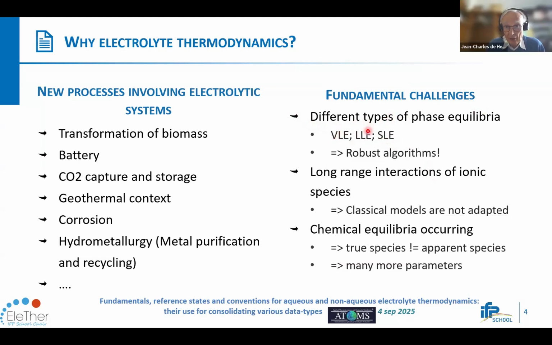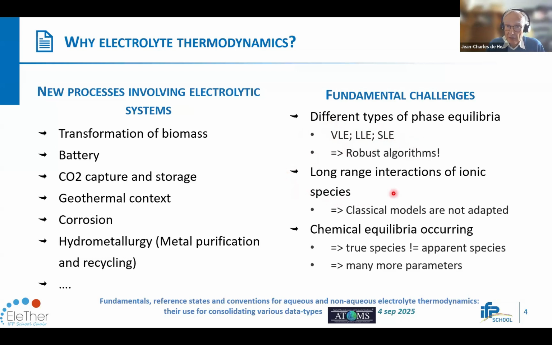Very often when you have ions, so when you have salts in your solution, you may have several solid states. You have different liquid phenomena. You may have a vapor still, of course. So in terms of phase equilibria, you have many types of phase equilibria that may occur. So we need robust algorithms that are able to identify phase stability.